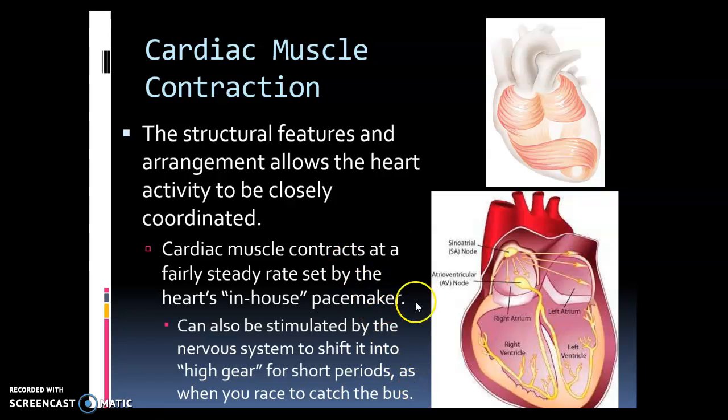And that contraction is caused by an electrical impulse created through nervous impulses, caused by this whole sequence right here. It starts with the SA node, or sinoatrial node, which is called the pacemaker of your heart, and that sends electrical impulses out to all these parts of the heart, including the AV node, which is the atrioventricular node. That sends that signal all the way down to the walls and the ventricles of your heart to create that pumping mechanism, so that you can get that blood pumping out of your heart either to the lungs or to your body.